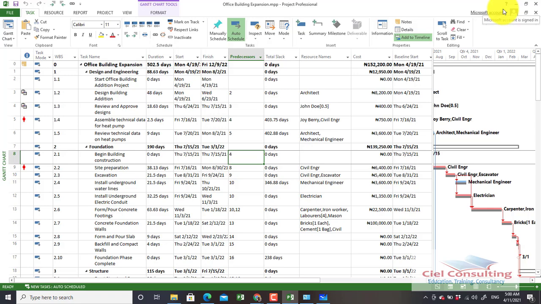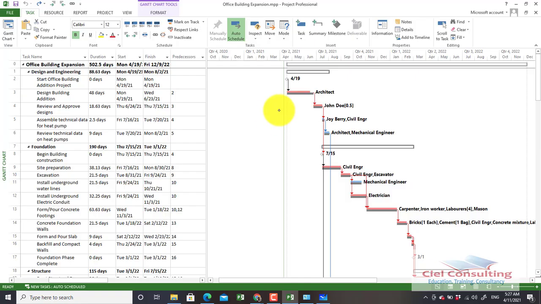Okay, so in order to report our actuals within our project, so basically we're saying here now that work has started within our project. So right now we're going to learn how to report the progress of our project using different methods. So that's what we're going to be doing at this point in time. So first, we want to be able to track our plan using what we refer to as specific dates.